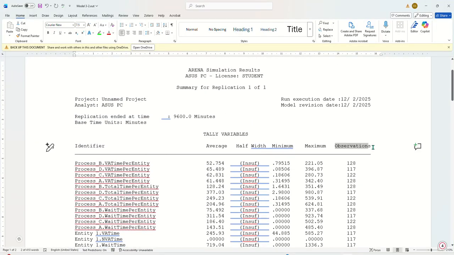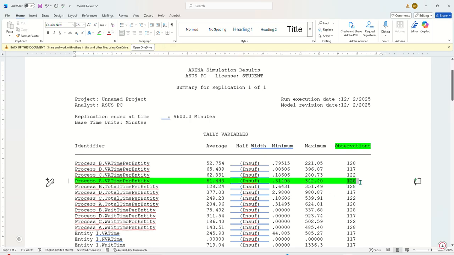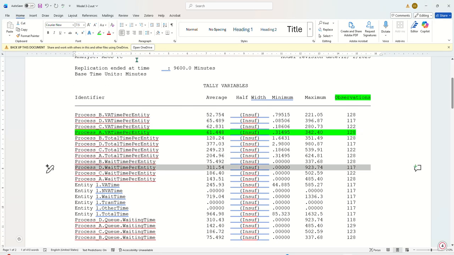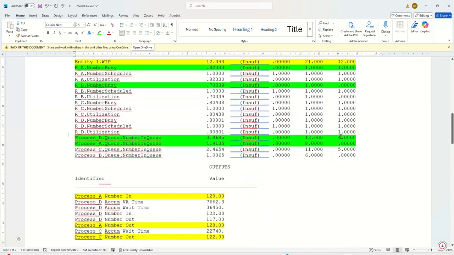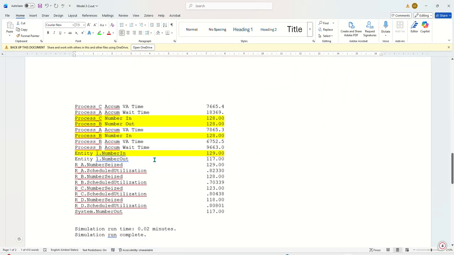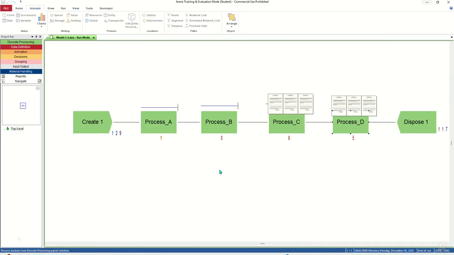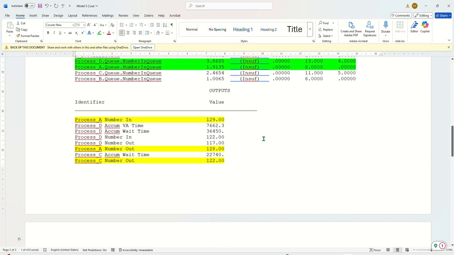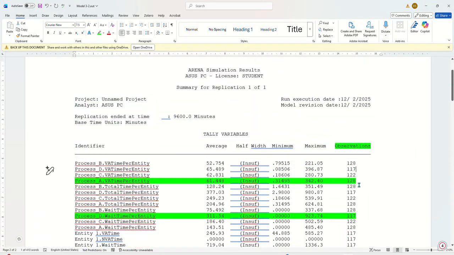Let's say in the final observation of the simulation, when we say process A has 180, process D has 170, you will understand what it means, right? By all the logic of the number and connecting from here to here. So this is how the simulation in Arena shows you the numbers, and also the report. So hopefully when we have an exam related to filling in the numbers here, you will be able to do it easily.